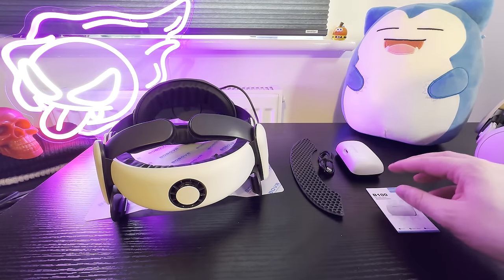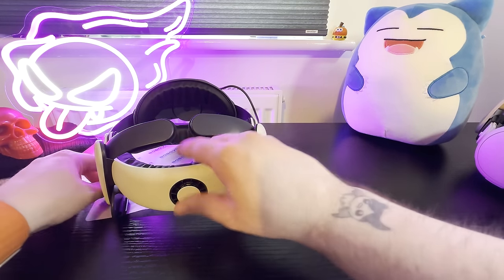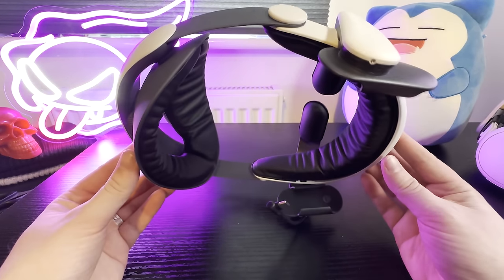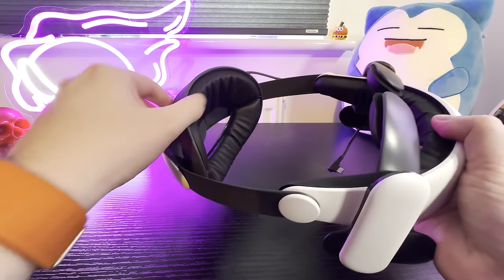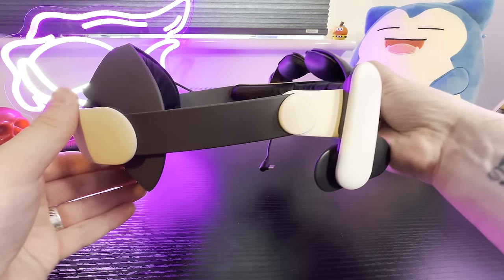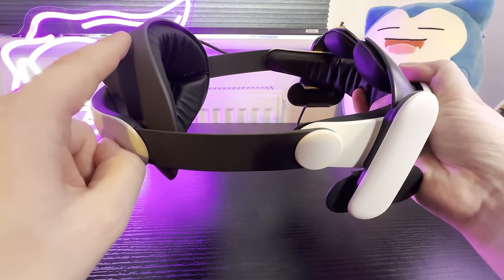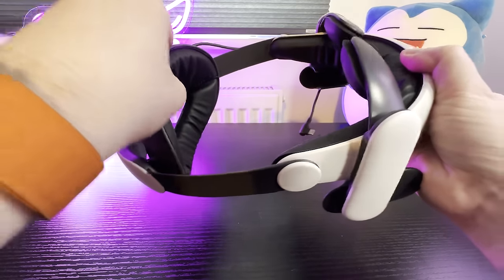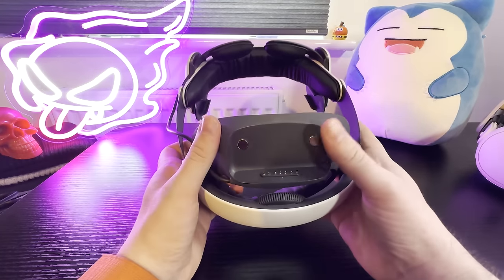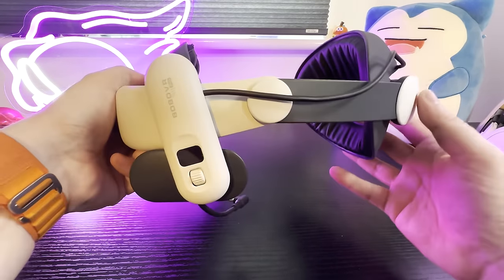Let's have a little look at the head strap itself. Let's move everything away and just have a little gander at it. Let's have a look at this thing. Now, it does look very similar to the M3 strap, but this back plate feels like it comes over more. Looks like it comes over much more, actually, than the M3 did. The M3 kind of stopped maybe kind of here. This is coming over much more, so that should give more support to the back of your head, hopefully. The battery component or kind of dock looks a lot more sturdy as well. And these arms on the side obviously are different.